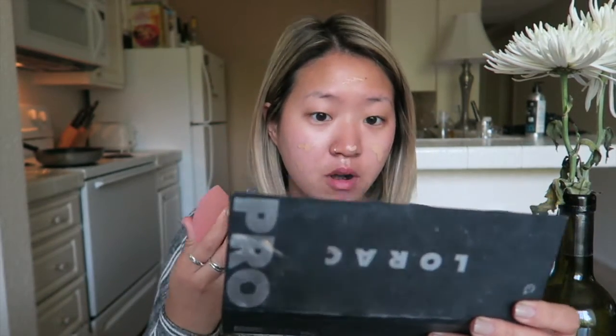So now I'm gonna be taking Marc Jacobs foundation. I have been using this probably every day since I got it. I have a tutorial on how I apply this but I guess you guys will see a little overview. I haven't filmed one of these in so long. I forgot to bring my own little mirror. Megan and I are about to go to Santa Monica to go to some bar because she met these guys a couple weeks ago at another bar and they invited us out because they have a table, so it should be fun.